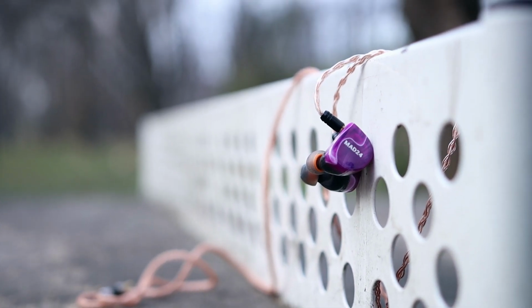They aren't really revealing of the source quality either, so when searching how easy they are to drive and what the technical information is, I noticed that there is a slight difference between what is written on the package and what is available on the Ambient Acoustics website. Because on their website they have the sensitivity noted as 112 decibels, while the impedance on their website was about 8.5 ohms when I last checked. On this package they have the sensitivity written as 118 decibels, while the impedance on the package is written as 2.3 ohms, which would be incredibly low.